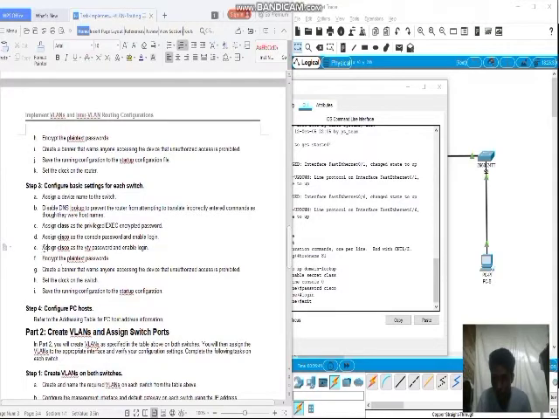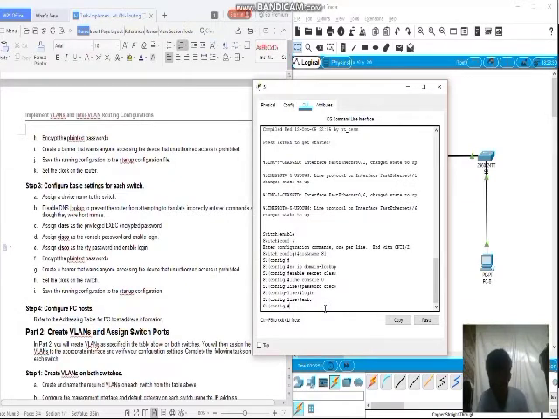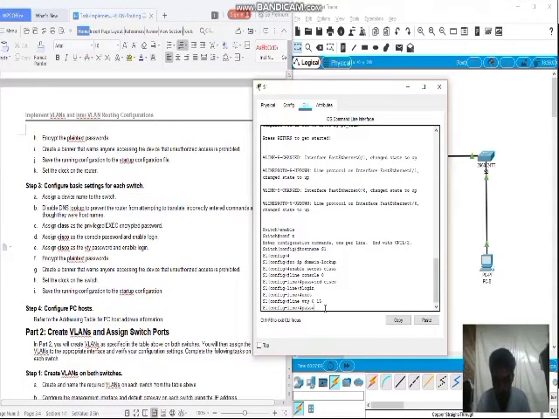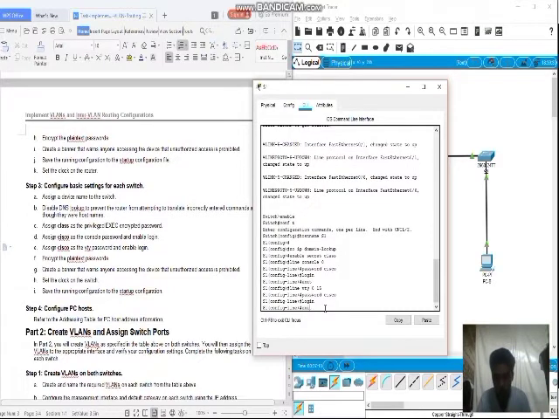In letter E, we must assign Cisco as the VTY password and enable login. It's just the same, but it is in the line vty 0. Let's assign the password as Cisco. Login and save.